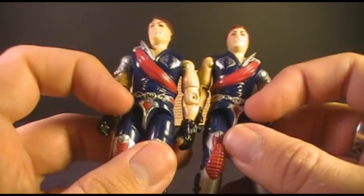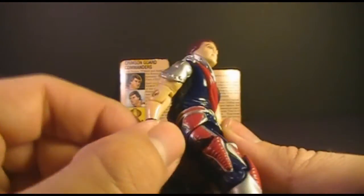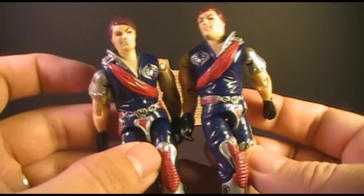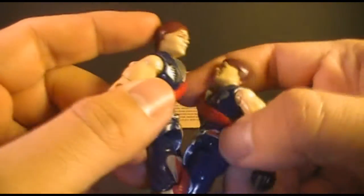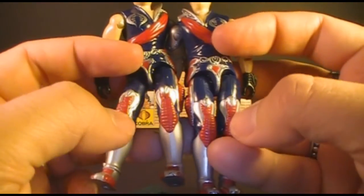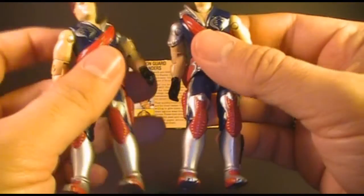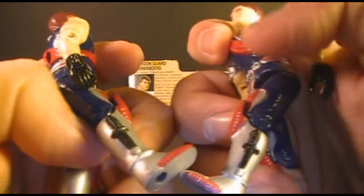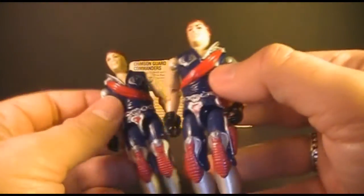They have on the front of their waist piece this kind of codpiece-looking thing. Even though the waist pieces might look identical, they are not — this red ridged holster is on opposite sides of them, so even these waist pieces are unique parts; they don't share those parts. They both have sculpted-on pistols with red ridged pistol holsters, on opposite legs. The reverse legs are pretty plain, but they have these amazing tall cobra-themed boots with nice sculpted cobra heads on top, knee pads — and as you might know I am a fan of knee pads. These boots are also not shared because they have knives on one side, on opposite sides. So no parts at all shared between these guys — they are completely unique but mirror images of each other. Let's take a look at the file card.